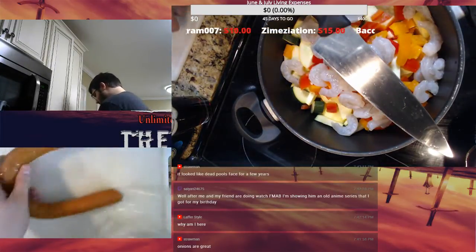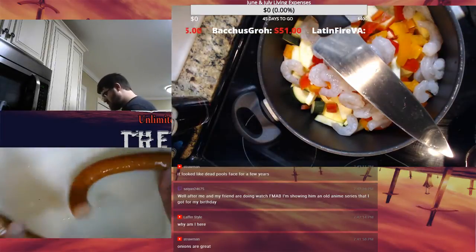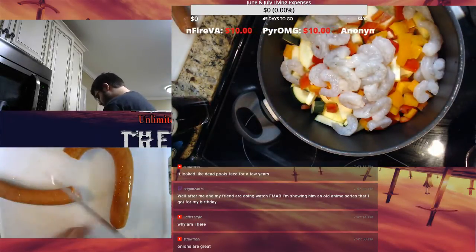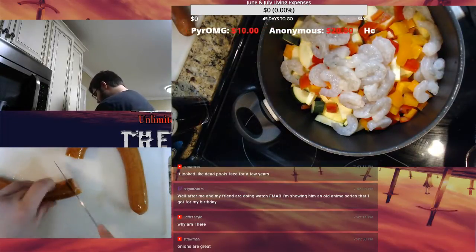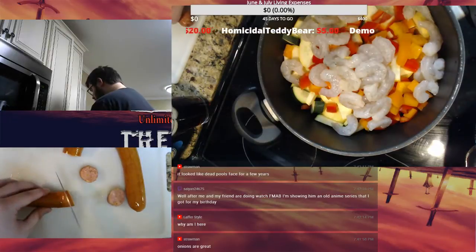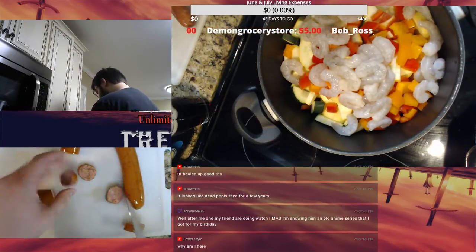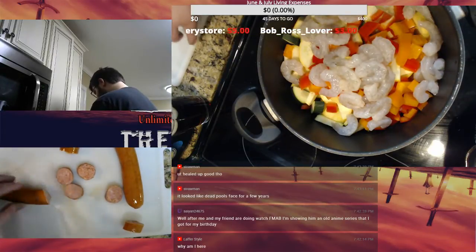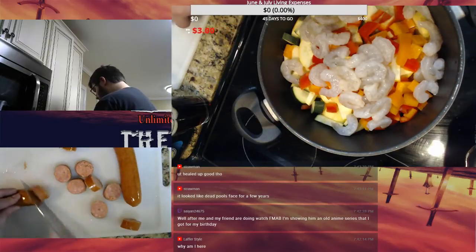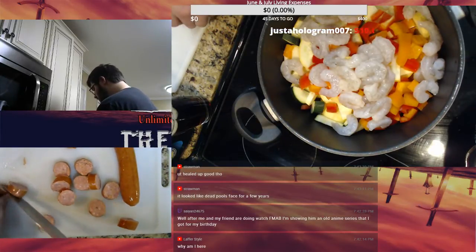There we go. Look at that chunk of meat, guys. Oh no, I broke my meat. We're gonna cut it in short pieces like this. I know one of y'all in the audience just winced. Yeah, I'm gonna keep it a little thinner slices. This is a hot sausage. You can get mild, smoked, whatever you want. It really doesn't matter. I want that extra little kick from the jalapeno, though.